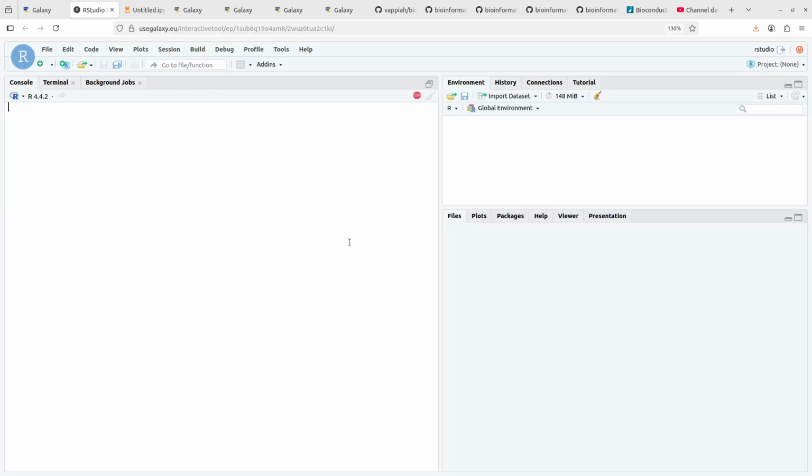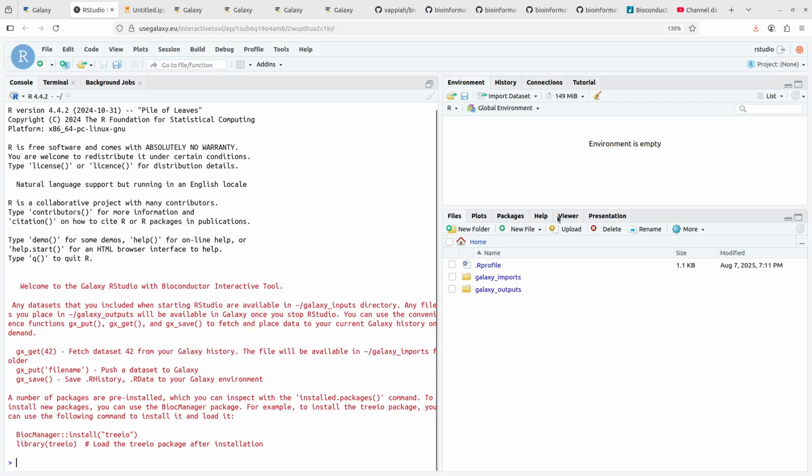You should also take note that here, because we did not specify any input file, when you come to the right hand side of the RStudio, you can do that. All right. So this is the RStudio, and I've already made an entire tutorial about this particular one. So just check the description for that. On the right hand side, if you had imported some files, you will see them in Galaxy imports, or sometimes in Galaxy inputs. So there should be some folders there where you can search to get those files. If not, when you come here, you can upload. So when you click on upload files to server, you are allowed to upload from your local machine to the server.